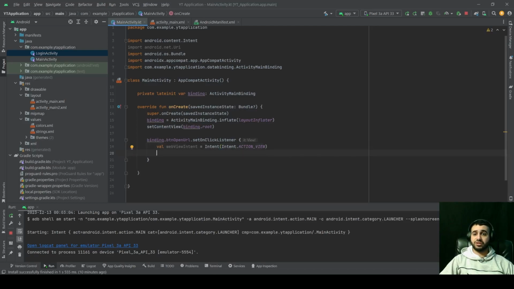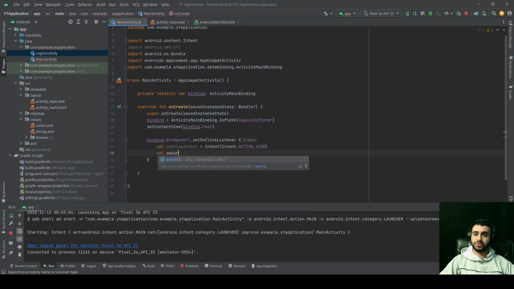After that, you need the actual URL of the page that you want to view. With respect to implicit intents, that's classified as data. To supply any type of data to an implicit intent, you need something called a URI, which is a unique resource identifier. Creating one is very easy. We're going to do it like this.